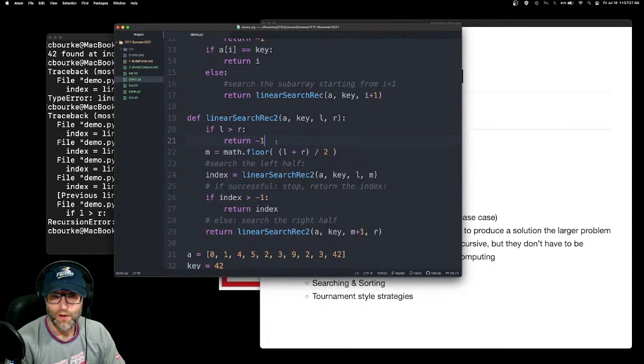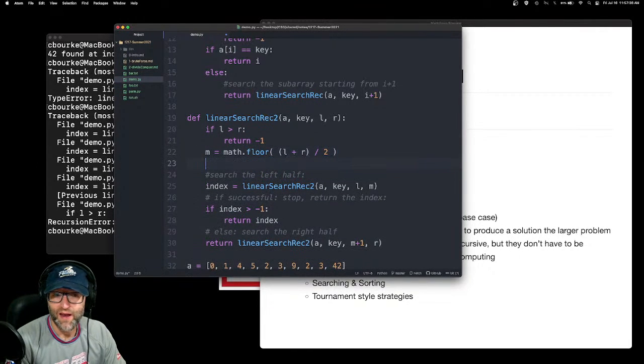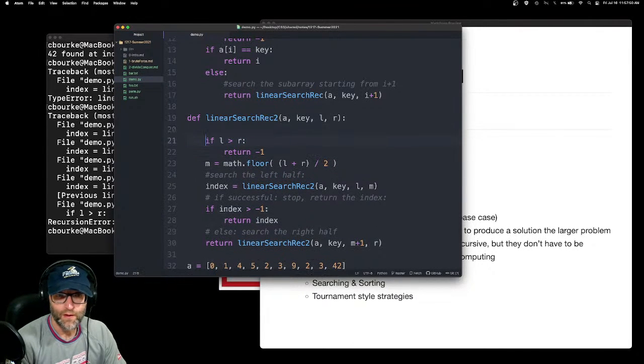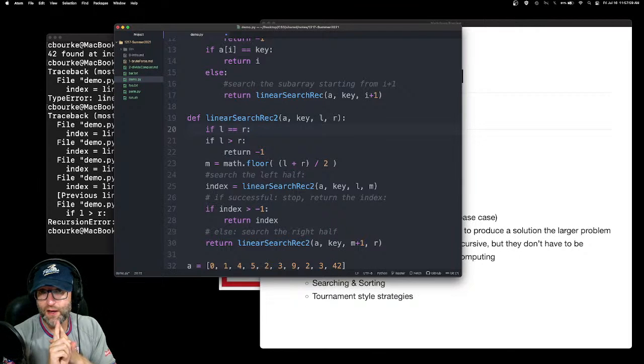So, in fact, we didn't forget our base case. We forgot our successful search case, right? So for example, let me go ahead and come back up here and rethink this. We actually need to check something, right? Is this the thing that we're looking for? So there are a couple of ways of doing it. A separate base case here would be if the L is equal to R, right? That means that we're only looking at an array of size 1.